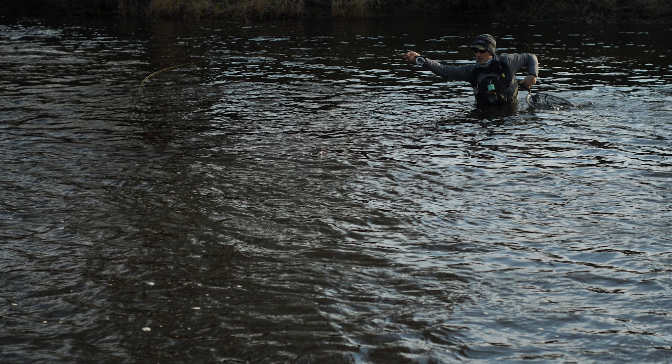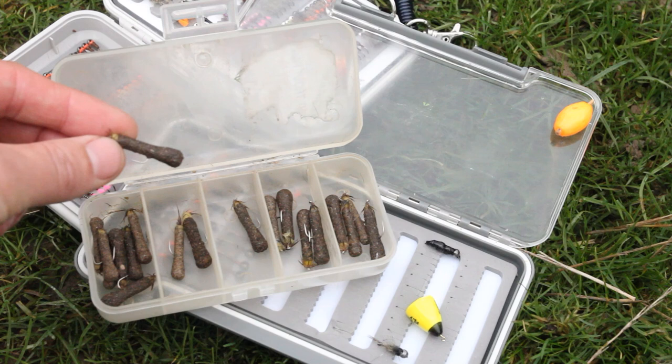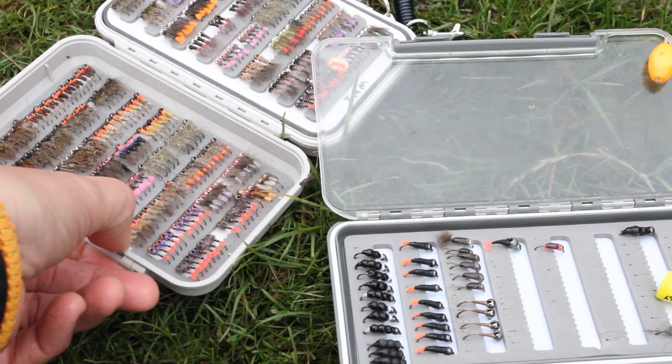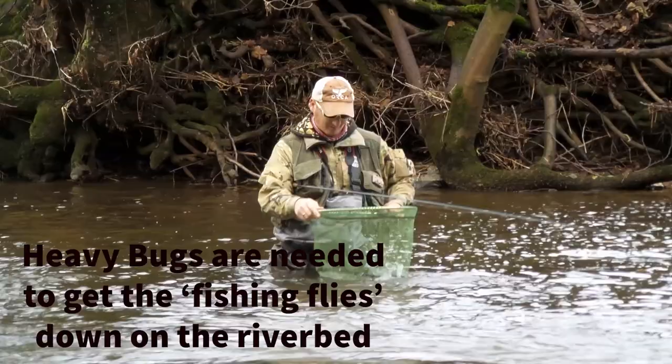I use these to get my flies down, and you can tell they're basically not fishing flies — although the ones with the tags will take fish in skinnier water. But these are purely to get down. If I'm not competition fishing I use these things. These are pre-loaded hooks — lead bombs basically — and they're tied to look like caddis. These are the flies I tend to use to make sure I can get the pretty things down to where the grayling are feeding, right down on the river bed.